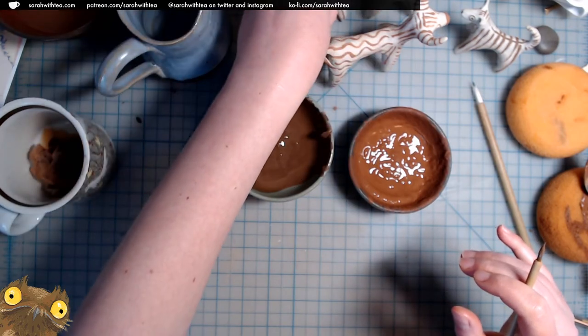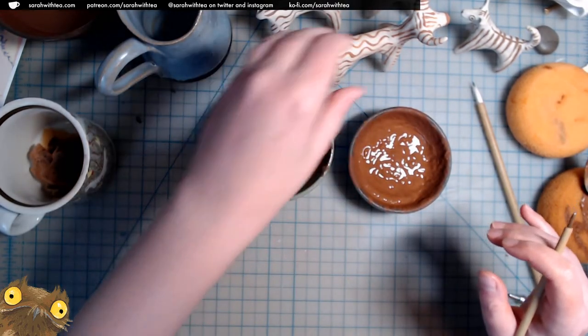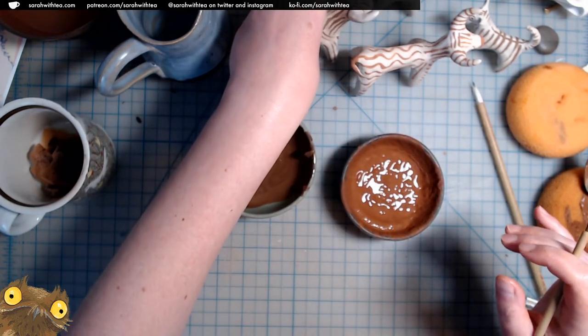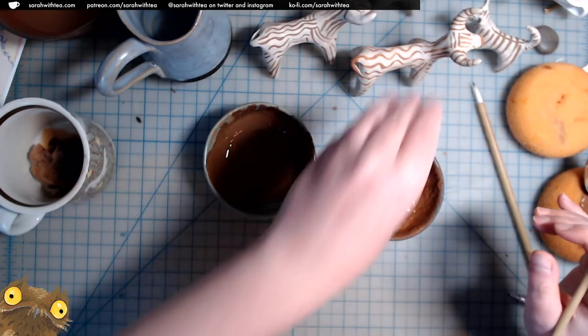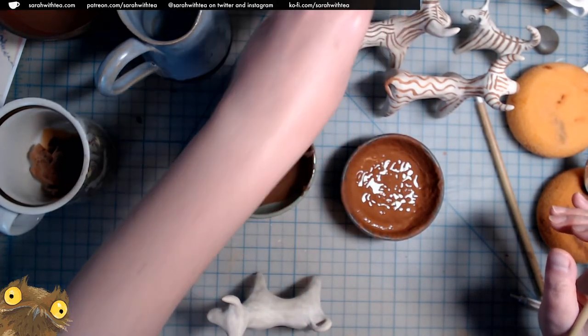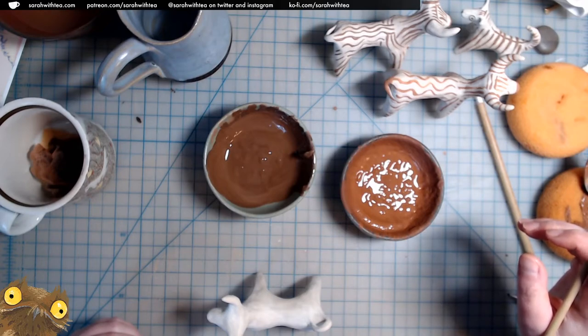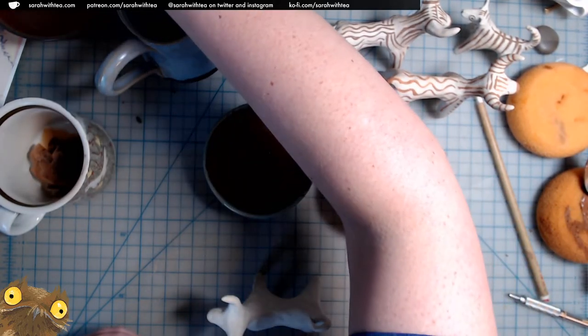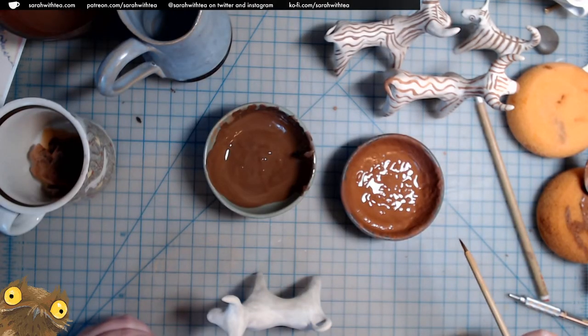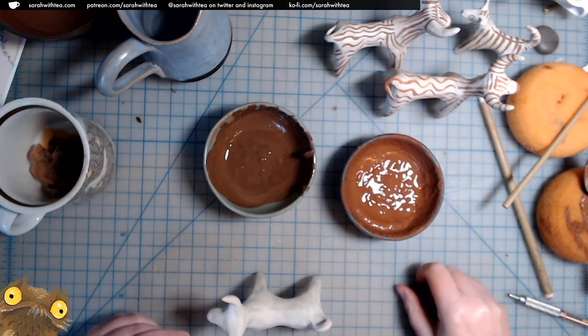All right. So we have two cows. Hang on. We can bring everything closer so we can see both cows. Two cows. Here's a third cow. Now, third cow. Will the third cow be both colors or will it be red? Questions. Questions abound. I think when I paint the owl, I will strain the red again. I will find some cheesecloth or something.